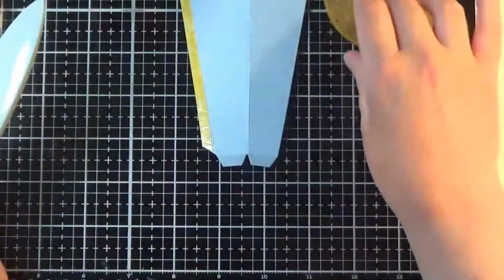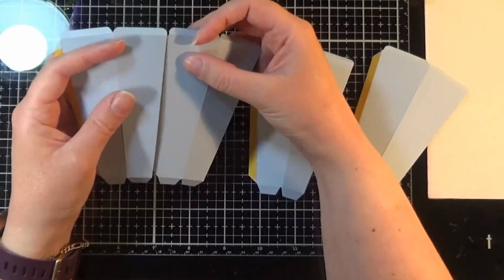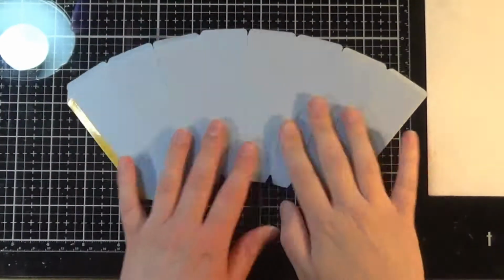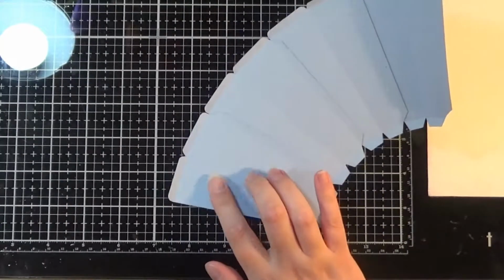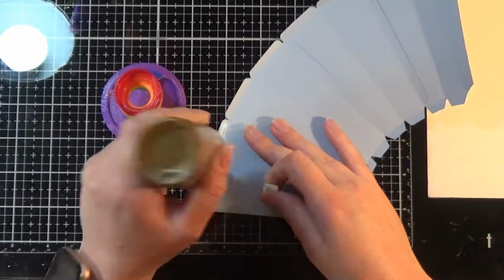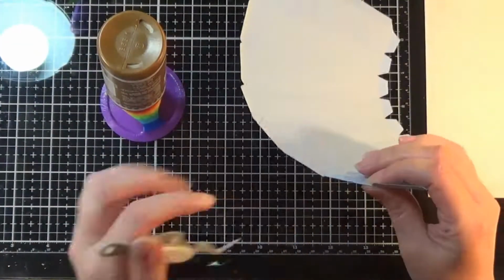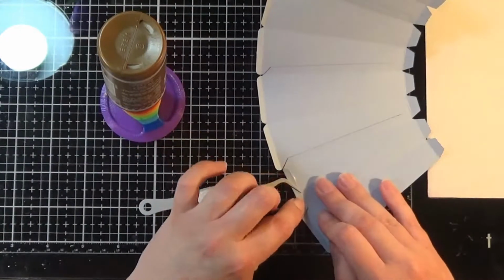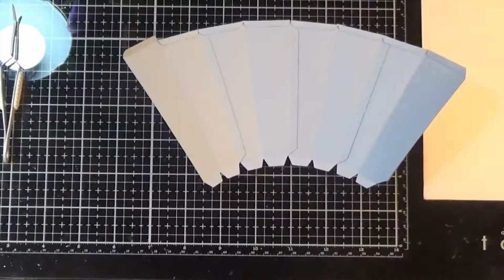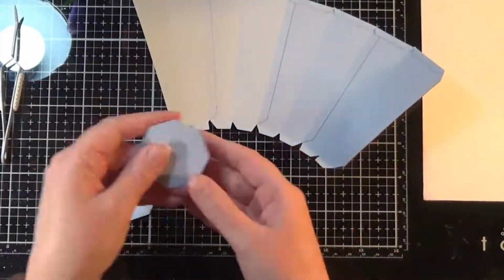So first of all, score on all of the score lines that are created by the die, just reinforce all of those by folding and burnishing with your bone folder, and add some score tape to the tabs. So you'll then adhere the tabs so that you then have all 4 stuck together. And you'll see this kind of rounded tab at the top. You want to glue all of those down, and I use reverse tweezers to hold that in place whilst the glue dries. And this is just to reinforce the top edge, so it's much sturdier now that that's been done.